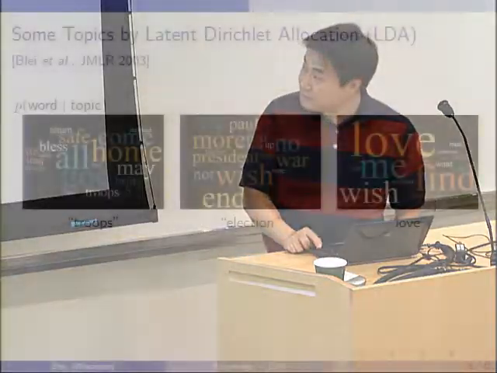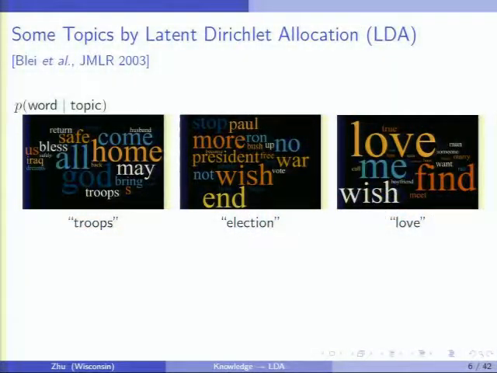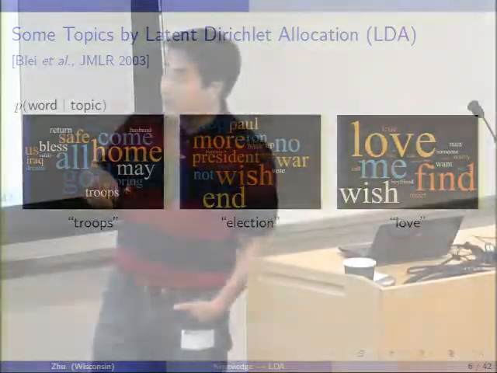So the goal of latent topic modeling is to say that, well, let's throw the data at a model, which we will explain later on, and we will get some interesting stuff out of it. I'm going to show you some topics that we recover from using latent Dirichlet allocation. By a topic, I mean a multinomial, a unigram distribution over your whole vocabulary. What I'm showing here, for each panel, is a unigram distribution of the probability of a word given that particular topic, and the size, of course, corresponds to the probability.